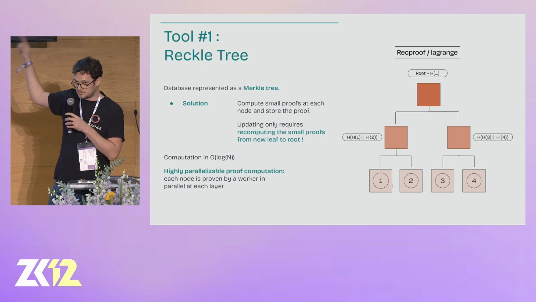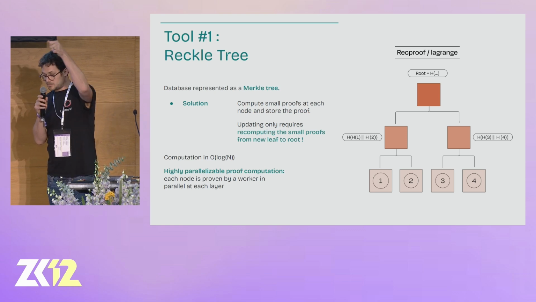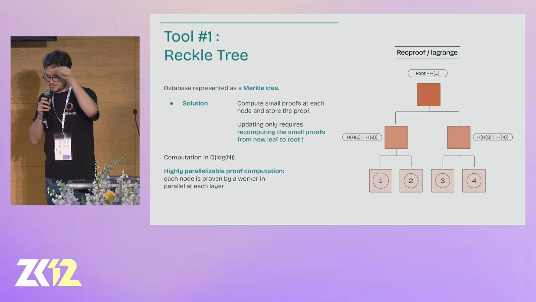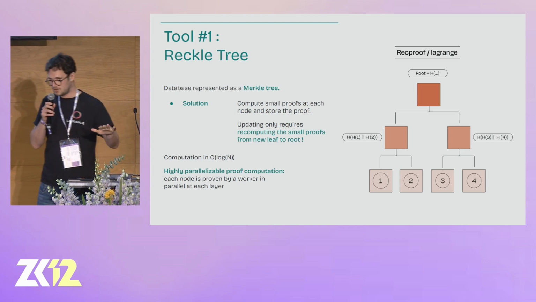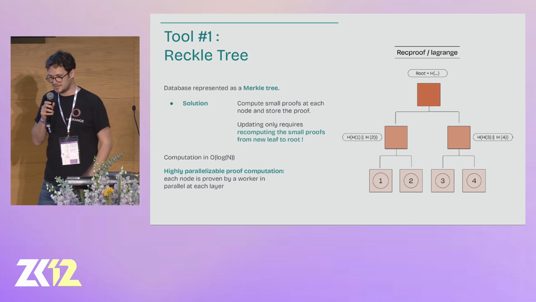Here we use a lot of recursion. You can see that the proof in the middle needs to verify the proof for 1 and verify the proof for 2. And the top proof needs to verify the children proofs as well. So we use recursion all the way here. So we pay a bit more, because recursion is not cheap.